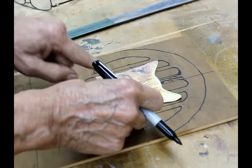Okay, the next thing that has to be done is mounting the radio. First thing I'm going to do is drill the two holes for the controls. Now we've got our two holes here. Now the volume control is very easy. It'll just stick through the wood there and we'll hold it in with some glue.